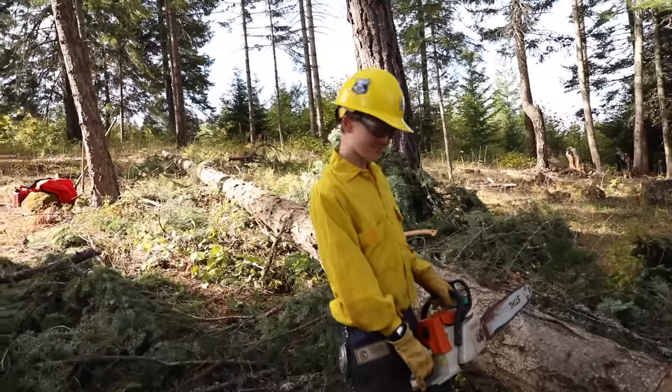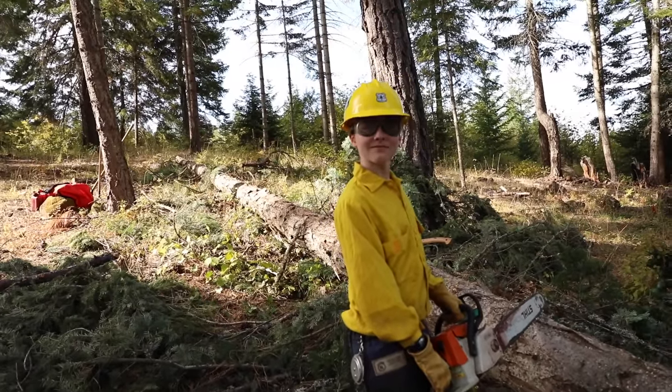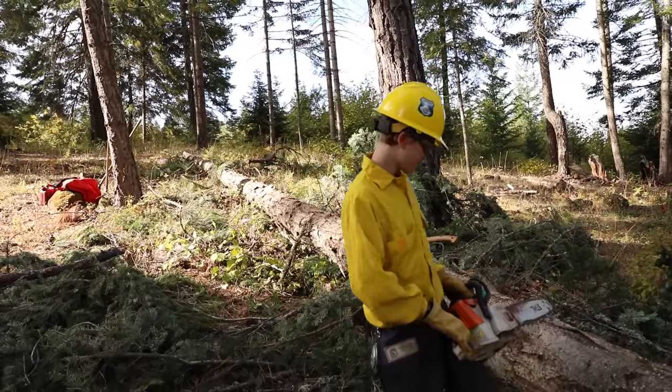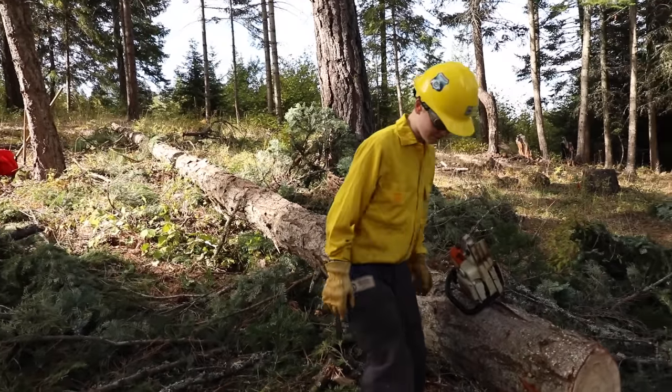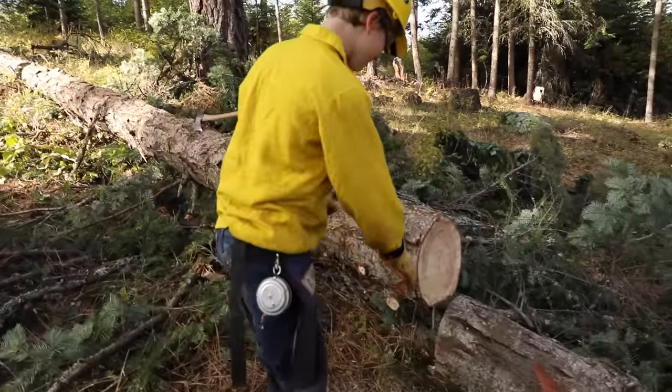Do you see how that trick worked? Your bar was safe, but the tree came down and you didn't damage your bar. That's how you do an underbuck with something that's suspended like that. Nice. That was very well done.